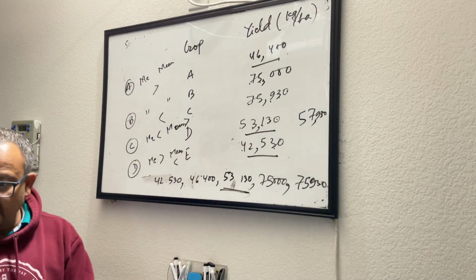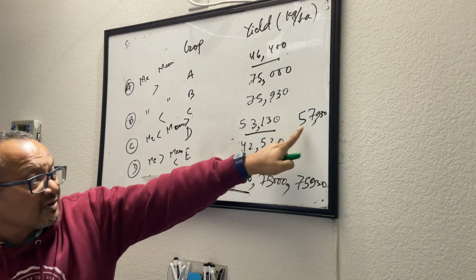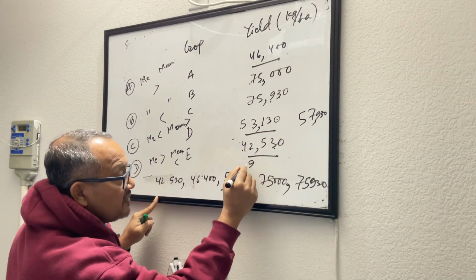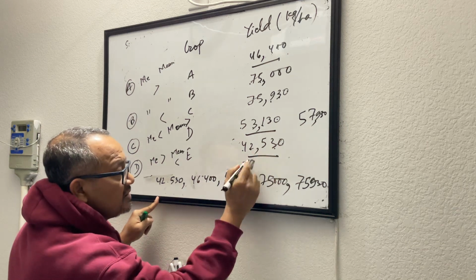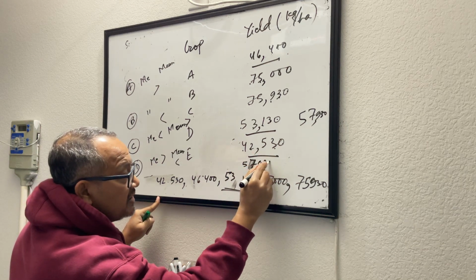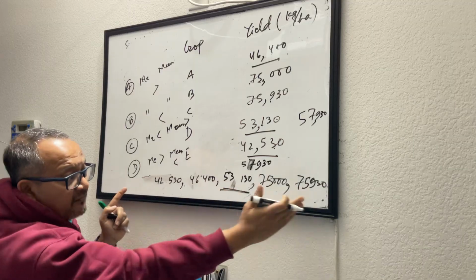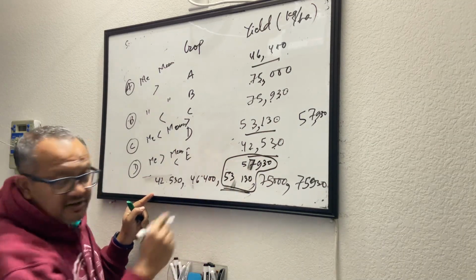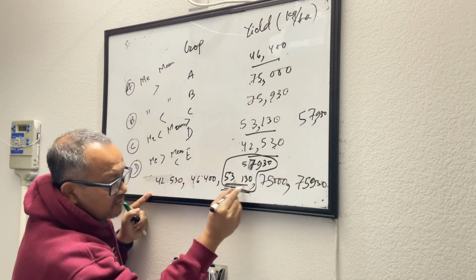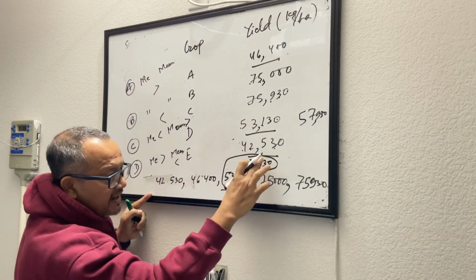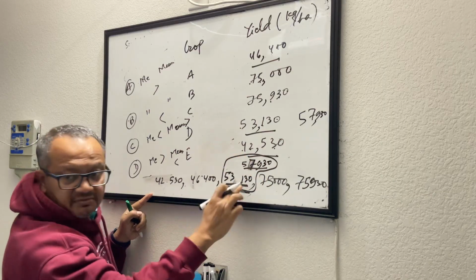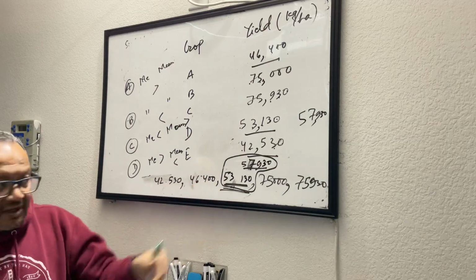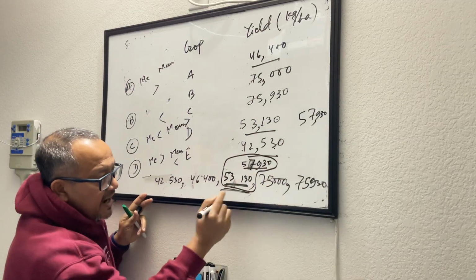53,130. Okay? But we are adding one more, which is 57,930. So there will be a number here in the middle, 57,930. And now the number of elements I have from 5 became 6. So we will have to look at the third and fourth number and find out the average of that. My current median was this one. And I have added one more number, so this becomes an even number of elements. That means I'll have to take the middle two numbers and take the average of that.